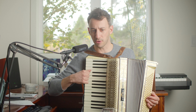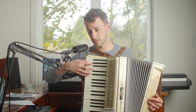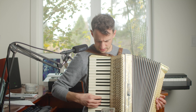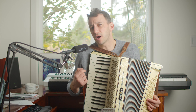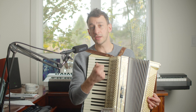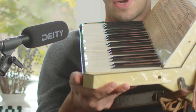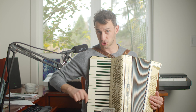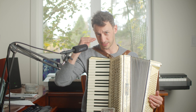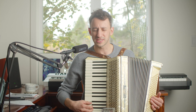Some of the things I'm noticing: the action — the amount of pressure required to push a key down is different. Down here it's quite easy and consistent; up here it's a little bit different. It doesn't bother me too much, but the more money you spend, the more consistent the pressure will be. Some of these keys are raised — I don't know if it shows up on camera well. I have another video about how to adjust the height of keys, especially keys that are really raised. So I could fix this.